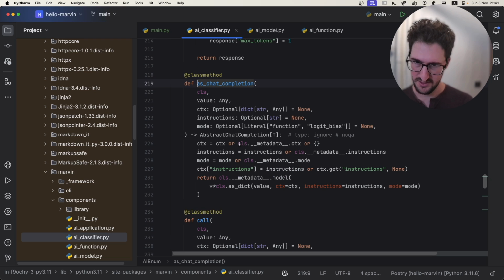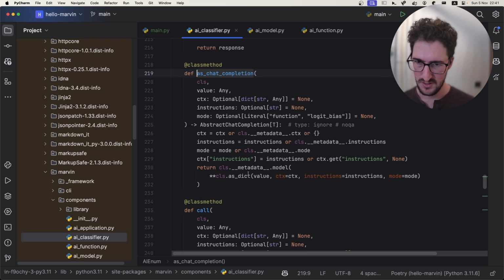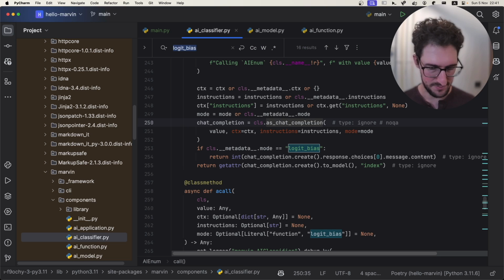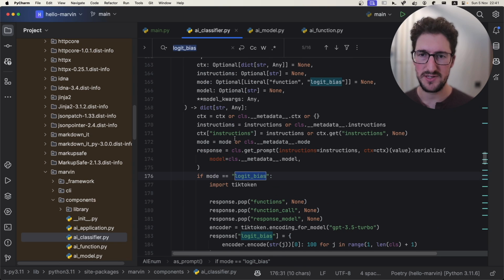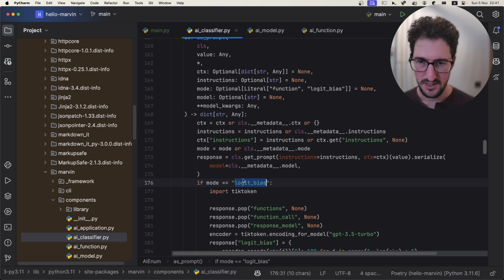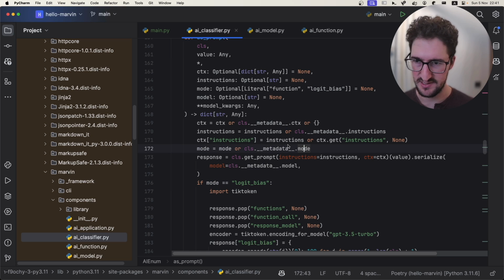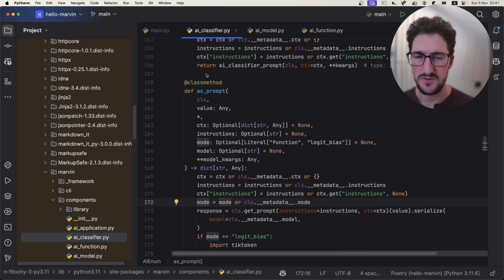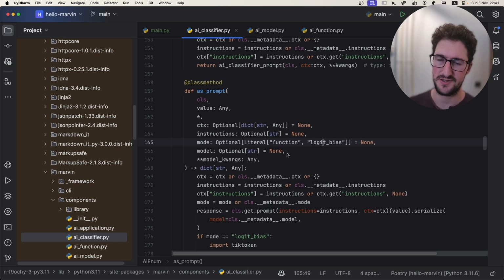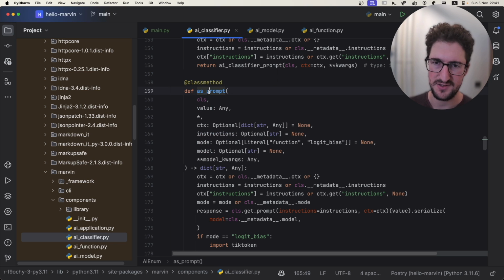Let's see what's going on here. Where's the max tokens? Okay, so mode logit bias. How do we know what this is? So as prompt, instructions, function, logit bias. Who decides on this one?